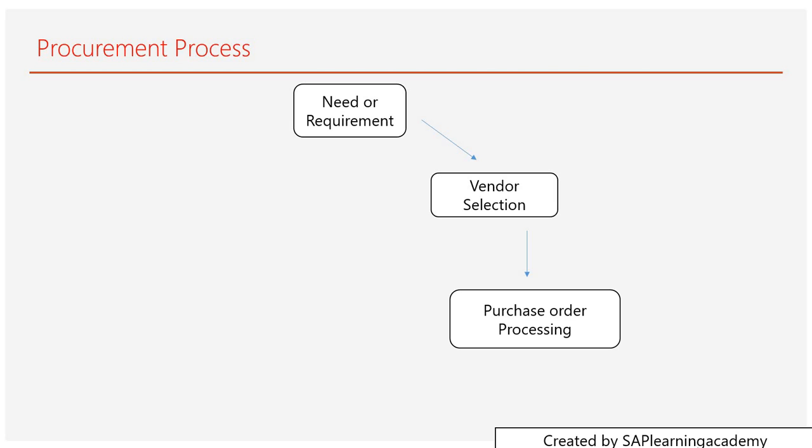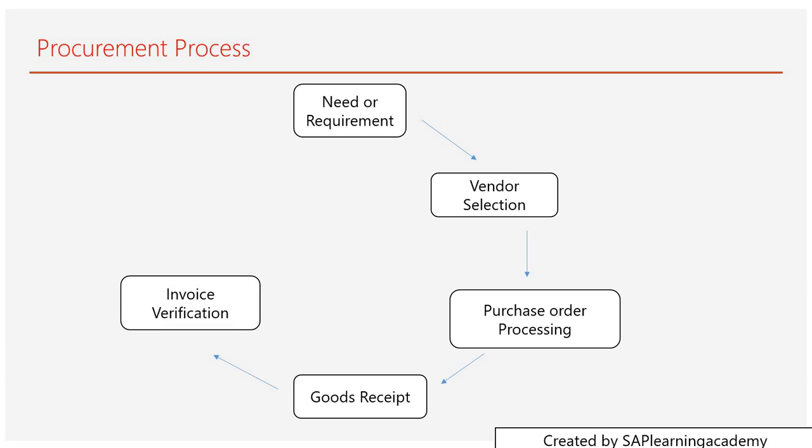Then these purchase orders can be sent to the vendors, and vendors will deliver the products, and that comes into the next step, which is goods received. Once your purchase order is done and sent to vendors, the vendors will provide you all the goods, with all the supply chain parts involved. Once you receive the goods in your stores, you need to verify them, right? Also the vendor will send you the invoice once they send the goods.